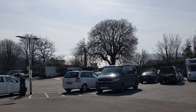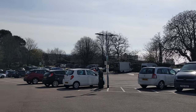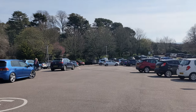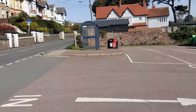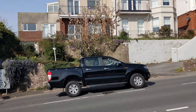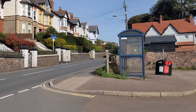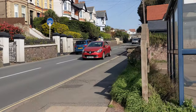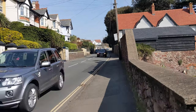Hello again. Usual starting point of the Eastcliff Car Park but we're not going to go down there today. I'm going to do something completely different - I'm going to walk up Woodway Road, which we haven't ever done. Not all the way up anyway. We walked down the bottom bit before but not walked up it. So that's what we're going to do today.